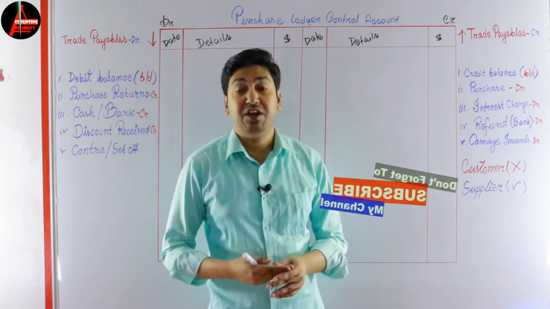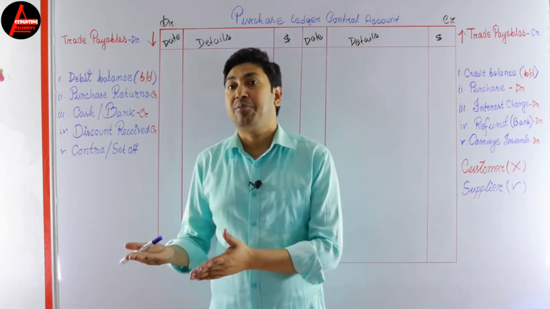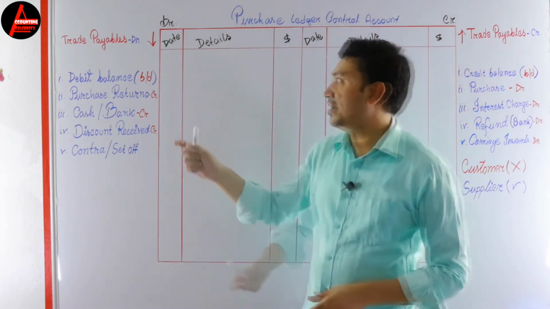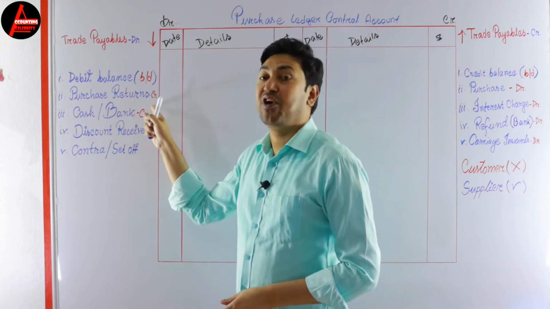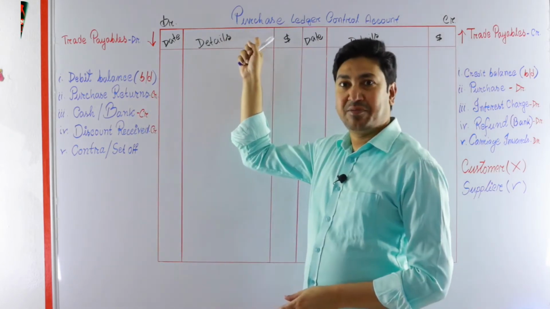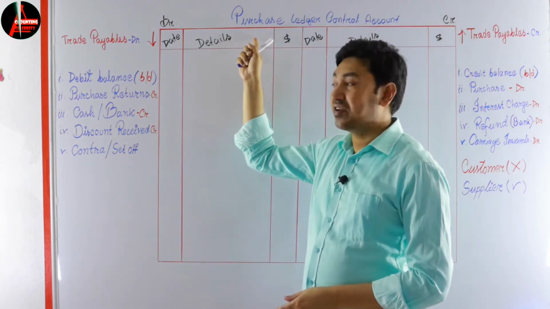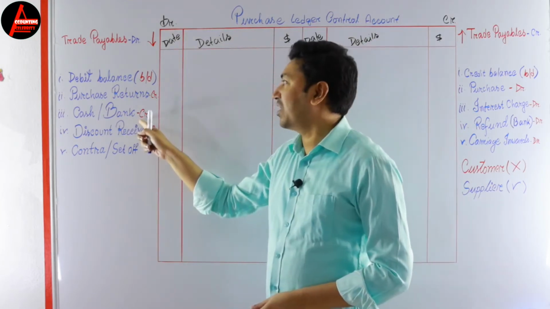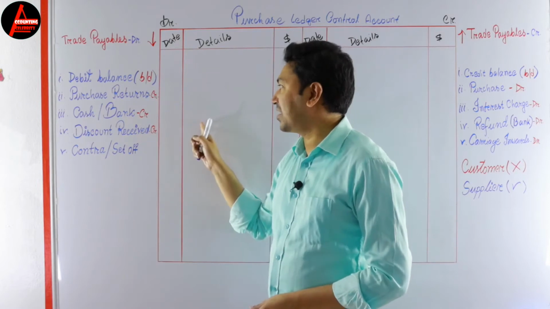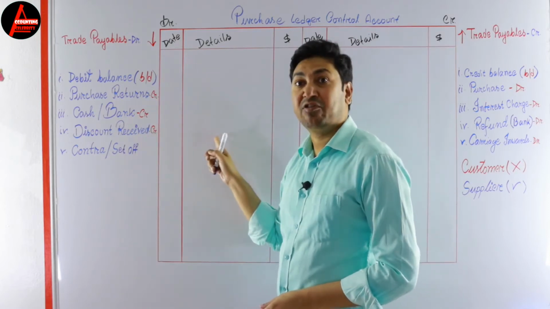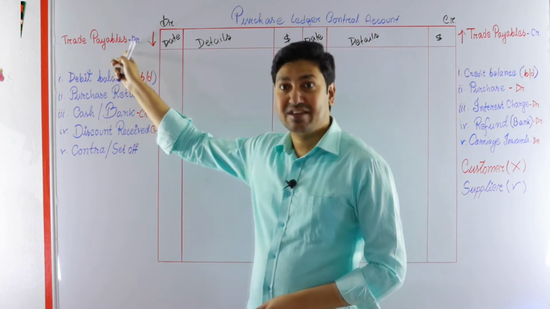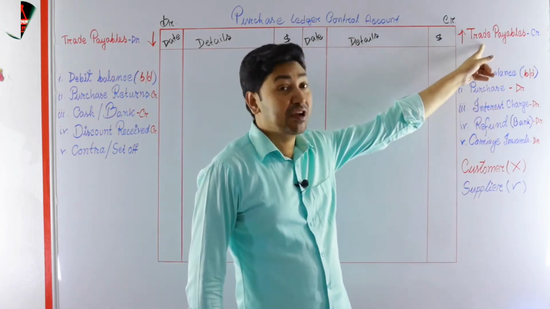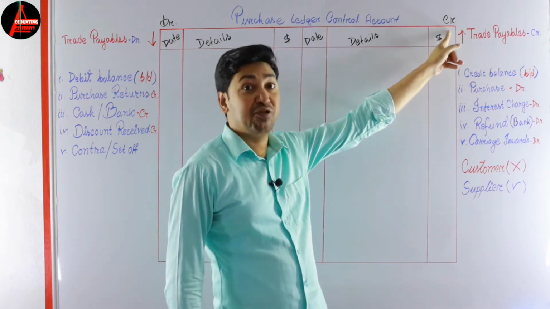Another way, if you think that no, I will make a double entry, then I will record this transaction here, no problem. Here purchase return is credit, so what is debit? Purchase ledger control account is debit. We are doing the purchase ledger control account, it is debited, so we have to record in the debit side. Cash bank is credit, so we have to record in the debit side. Discount received is credit, we have to record in the debit side because trade payable is debit. Here purchase is debit, trade payable is credit, so we will record in the credit side.